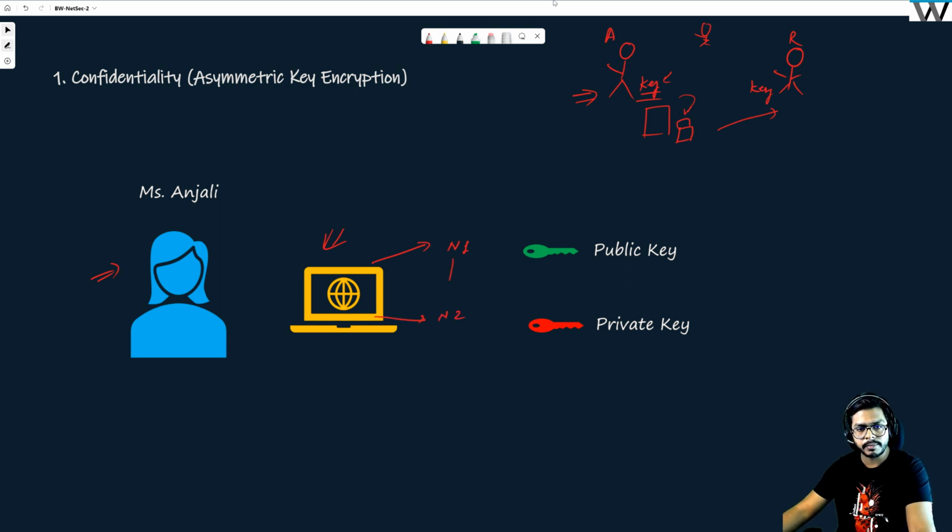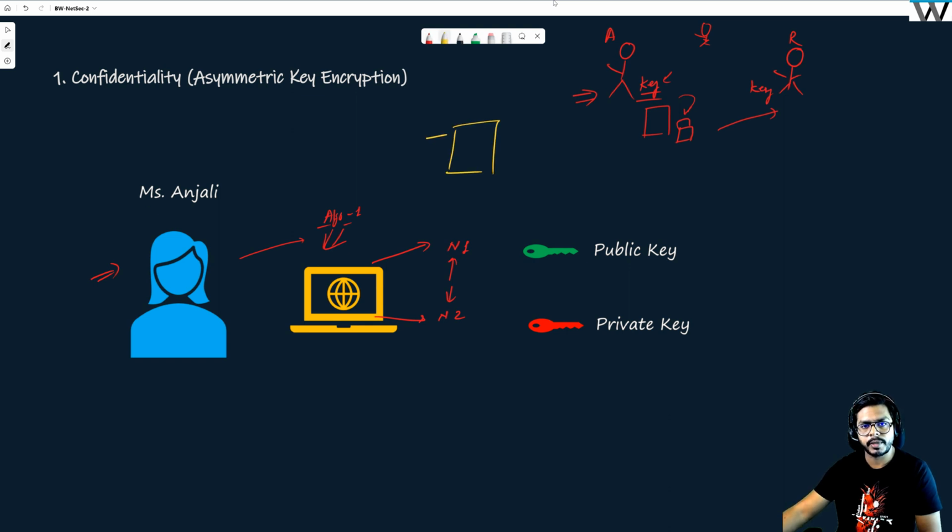Believe me, these numbers are not random. They are interrelated with each other. I am generating these numbers with an algorithm, maybe named algo1. I will let you know what the algorithm's name actually is, but for now, just try to understand what Anjali is trying to do. She is running an algorithm on her laptop and generated two numbers, and I'm saying these two numbers are interrelated. But how are they interrelated? Suppose I have another document.